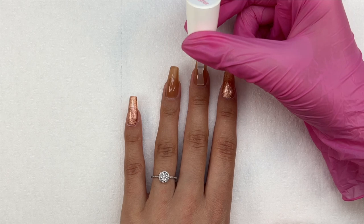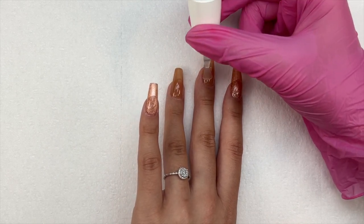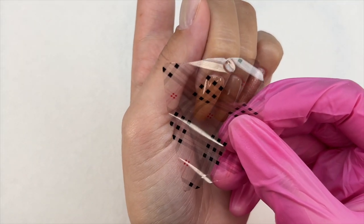So I'm going in with the foil transfer gel and I'm applying that to the first nail. I'll do the full cure that is recommended on the back of the bottle. I always forget what it is. It's either 30 or 60 seconds, but I did do that full cure.